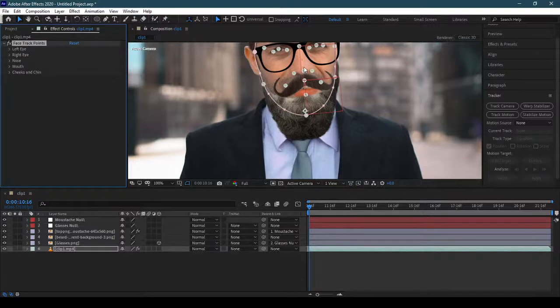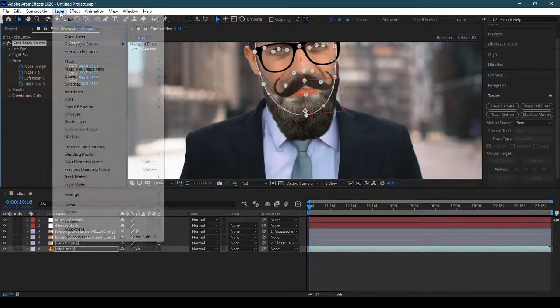If the beard center point is here, this is the best point to move it. Now, what is this? I think this is the nose tip. So yeah, I have to put this on the nose tip. And these two points I can use for a kind of rotation for the beard.